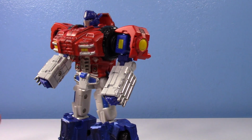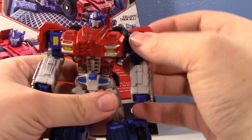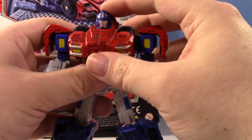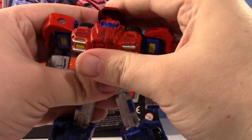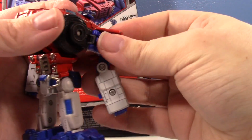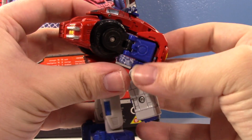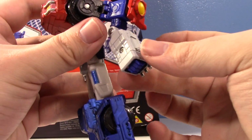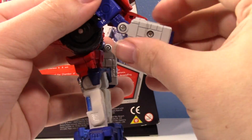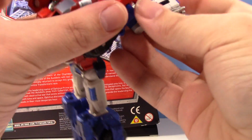Can I have a reference picture of the vehicle, please? Thank you. Alright. Oh, that seems pretty basic. Okay, so I know the head's going to go down because I saw the head go down when I was transforming it before. That's on a double hinge right there. And then the arms are going to hinge back. Isn't that so wild? They put these arms that have die-cast in them on a clip without a pin. How borderline irresponsible is that? That is such a poor design choice.